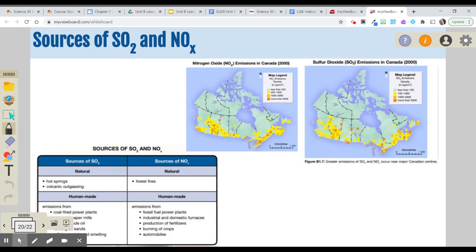All right, so sulfur dioxide, we did talk already about some of the sources of these. There is a good chart in your textbook where you can see some of the human-made sources and some of the natural sources of these different oxides. Make sure you know those. And also these diagrams or maps of Canada that show where the sulfur dioxide and nitrogen oxides are being released, and you can see they occur mostly where there's Canadian centers like big cities. So there's coming from our exhaust pipes, but also from some refinery processes too, you can see.